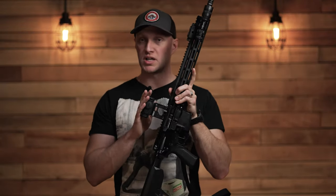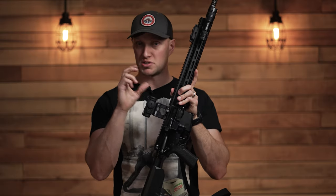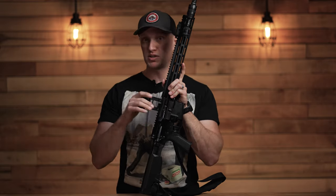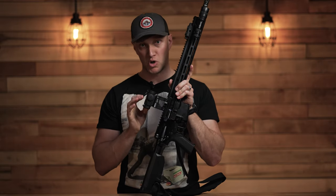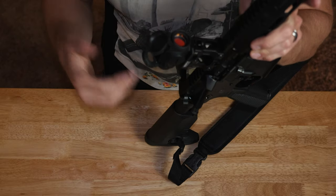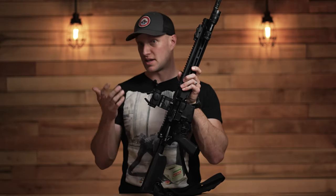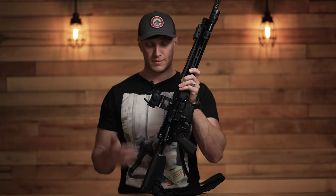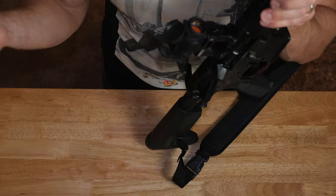So when you look through here, your eyes and your brain actually superimpose the red dot on whatever you're looking through with your left eye. And it's almost like you're literally looking through the caps as if they're both open. So if you have to pull the rifle out in a defensive situation, out of a patrol car like myself, and you're not paying attention, you're stressed out, and you pull that out, you'll be able to see and aim just fine. And then obviously you get your aim point quality.